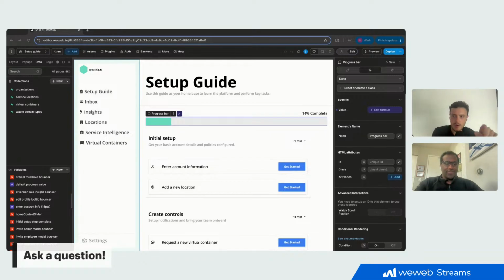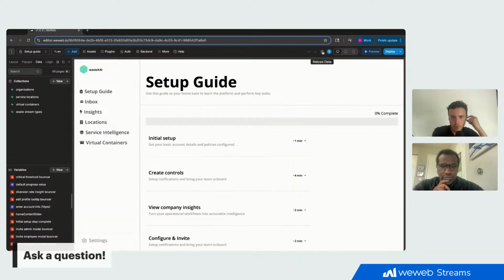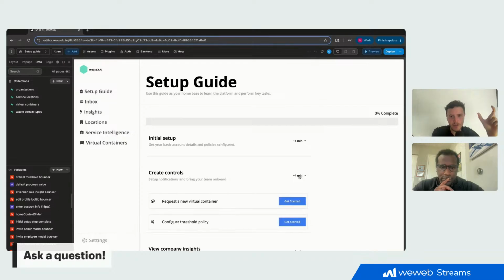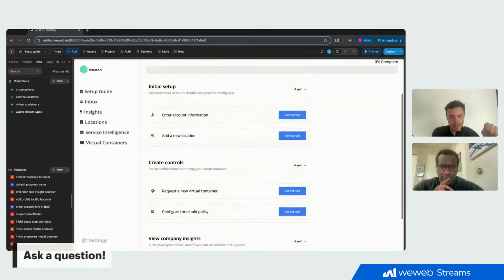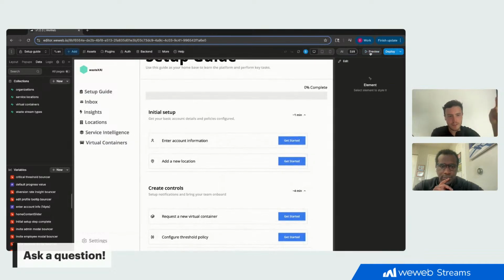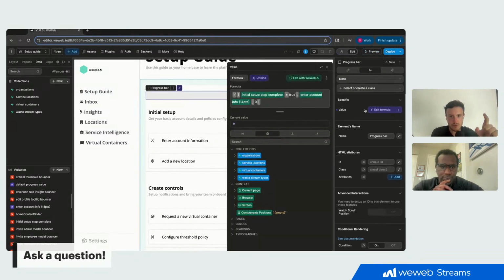But in terms of how you'd manage the value of the progress bar, I think it would be a formula, but the formula would be based on the number of steps as opposed to adding a bunch of point values. At the minute, the way you've done it is whenever the user completed the account information, you were adding 14 points to the bar in some way.